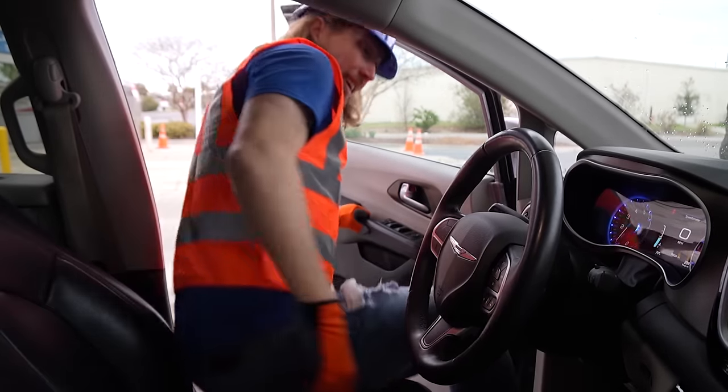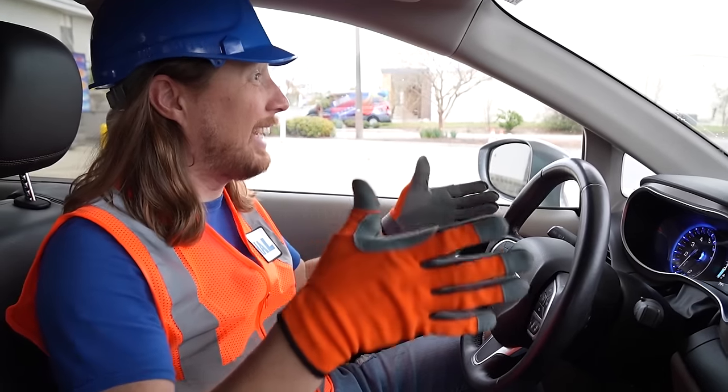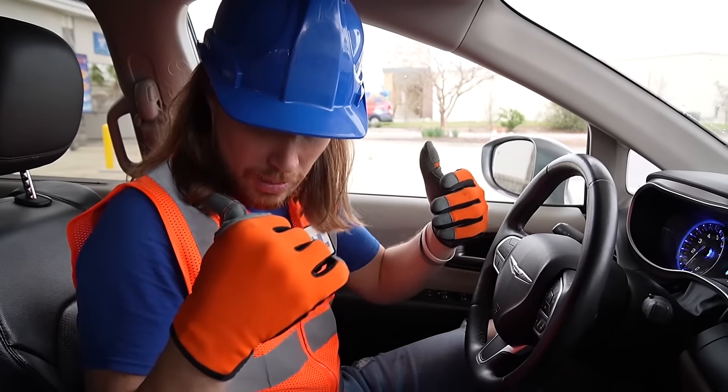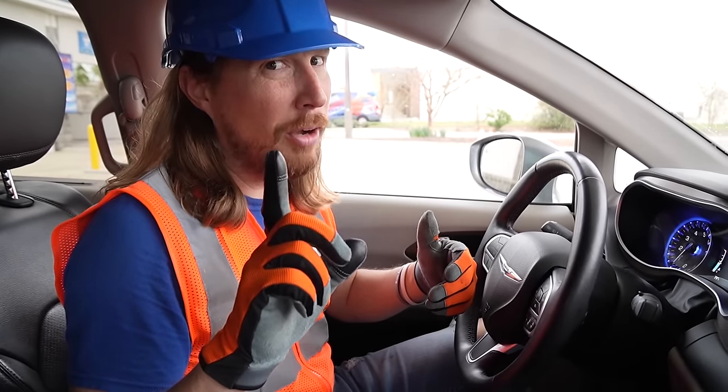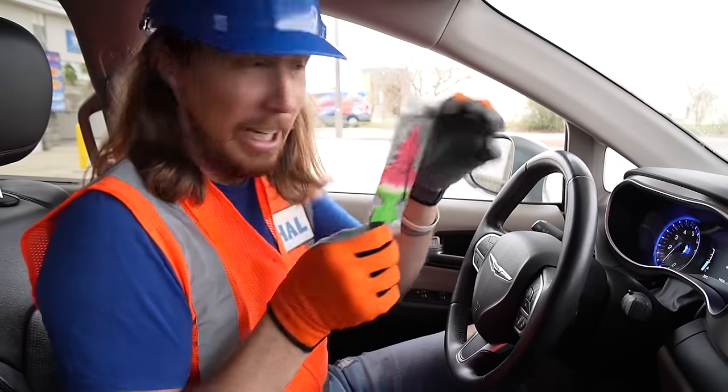Oh wow. We've had such an awesome day here at the car wash. Oh, we got to actually wash the car ourselves. We got some really cool tools at the car wash. And we got to vacuum out and clean this car out. Ooh, had some rough smells. So look. We got an air freshener.